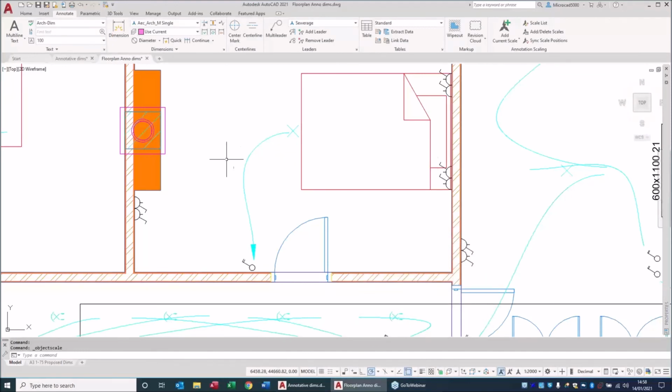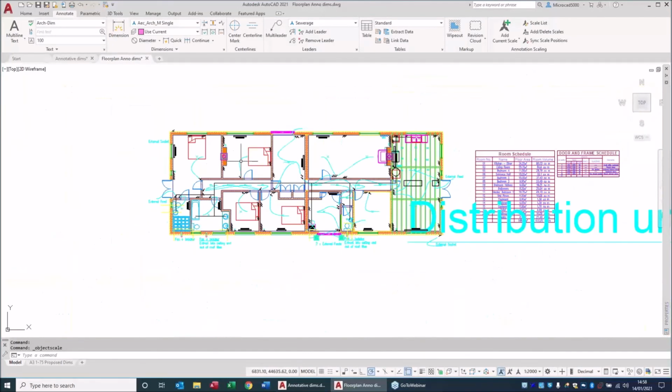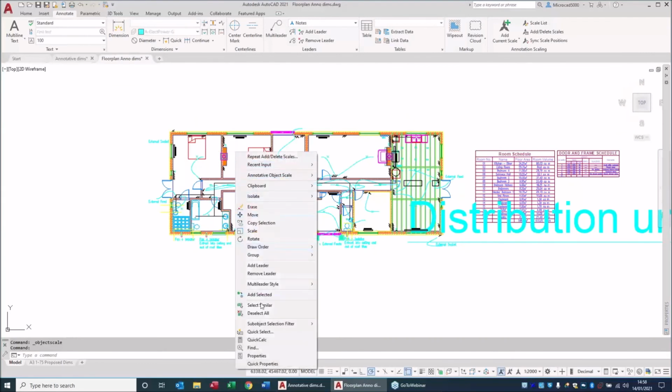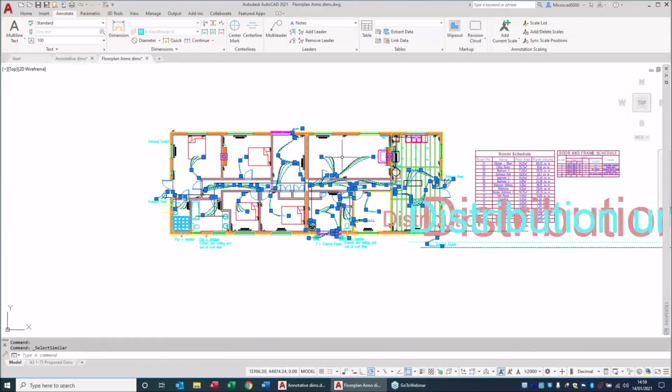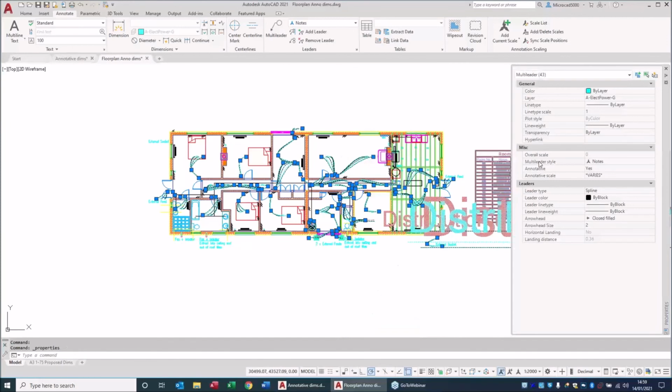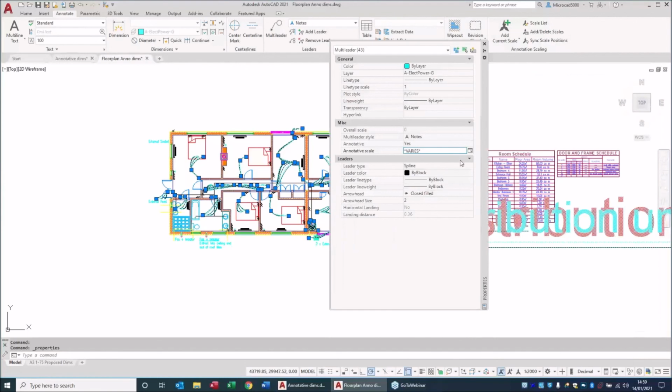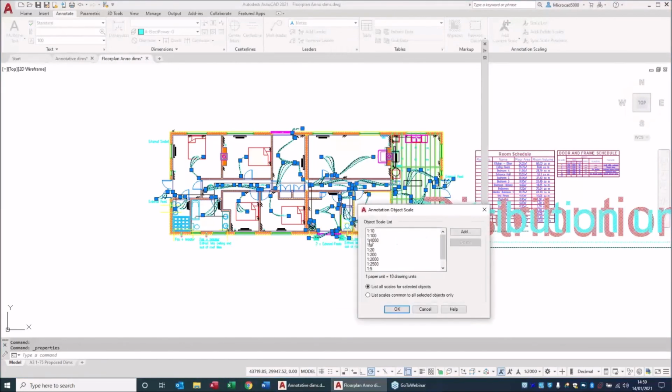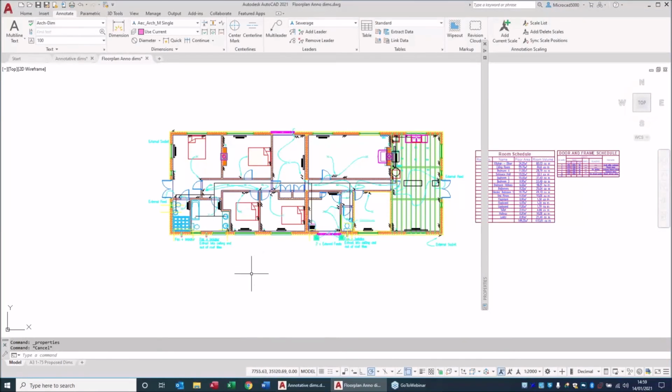But it can be a bit of a pain. Yes, you can select multiple ones. Look, click onto one, right click, select similar. You can do them all at once. I'll have to do it through properties. There we go. And in there, you've got annotative scales. I was behind my box there. I'll click on that button there, and I can add and delete them en masse for that particular object. So you can delete them en masse. Okay, so that can help tidy the drawing file.